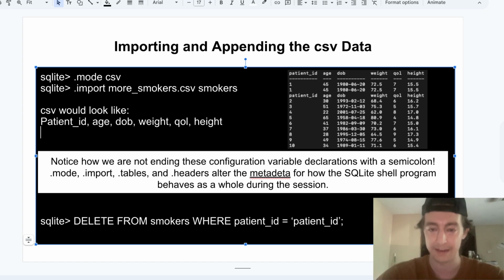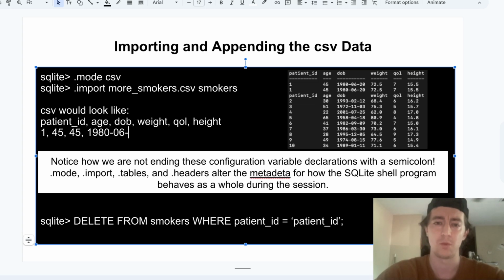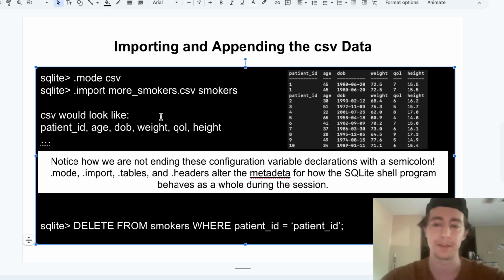And after we do that, what you're going to see here is, it did it correctly, but just barely not. It included the column names that were in our CSV. So I don't know if I have a picture of our CSV file in here, but if you can imagine, it has the column names at the very top of the file, separated by commas, of course, and then below that, all the data. And what happened here was it moved the entire CSV into our database. Essentially just moved it all over. SQLite had no idea that the column names were part of it.